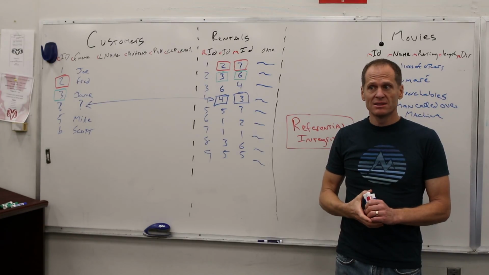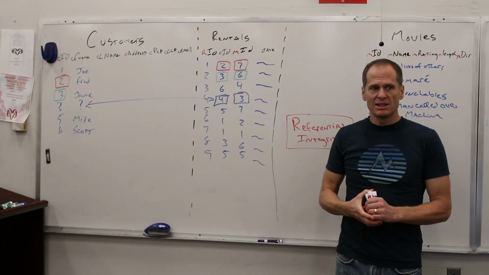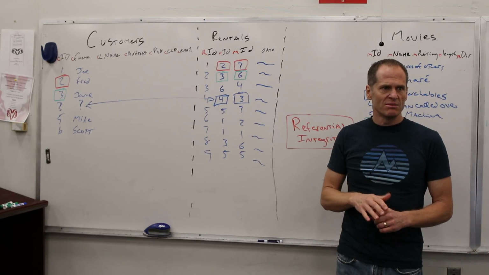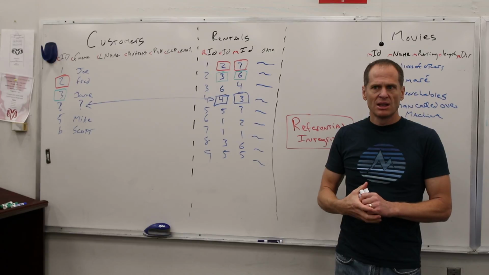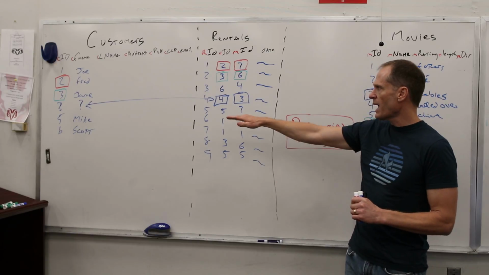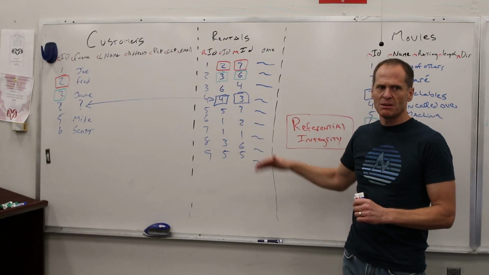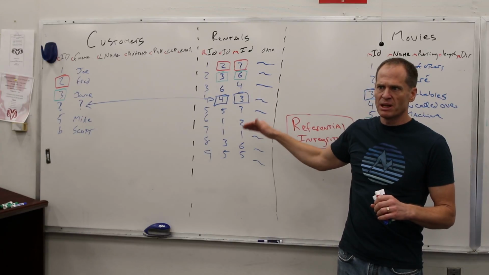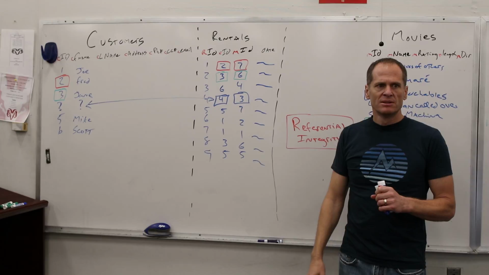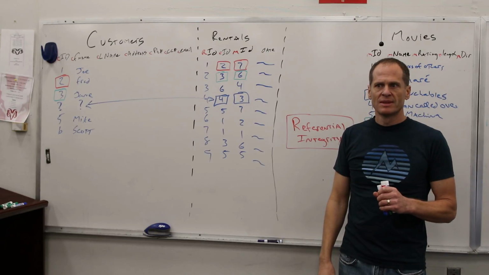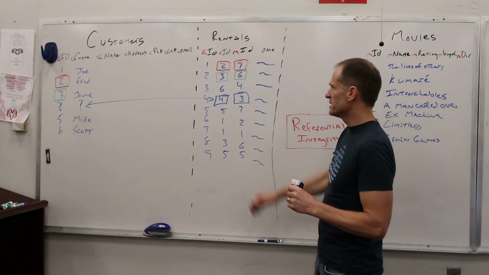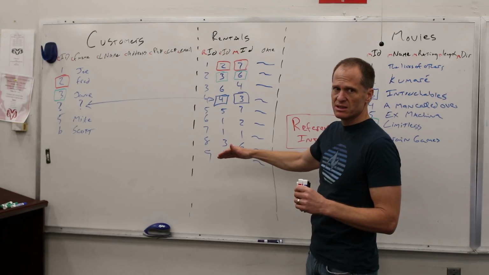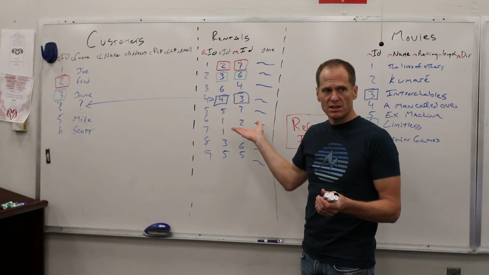It's one of the things when you create references. And so there are safeguards that you can build into most database systems that will prevent you from deleting a record if other transactions depend upon it. They'll say, whoa, you can't delete that. There are rental transactions depending upon that customer. And so one of your choices might be to delete the rental transactions. And then, okay, no transactions depend upon that customer.